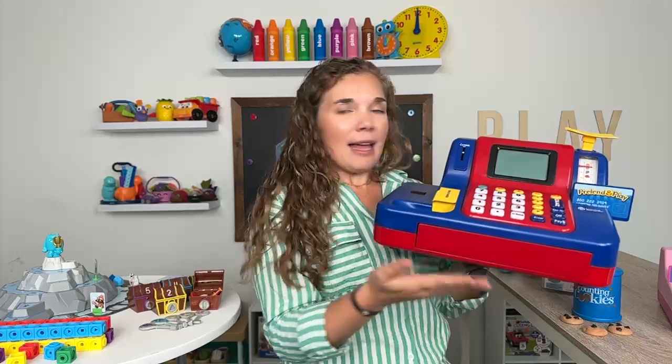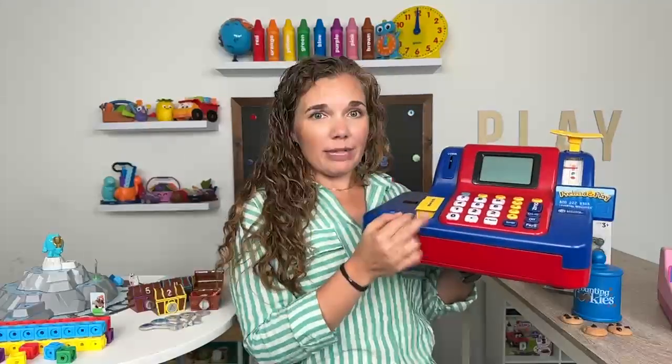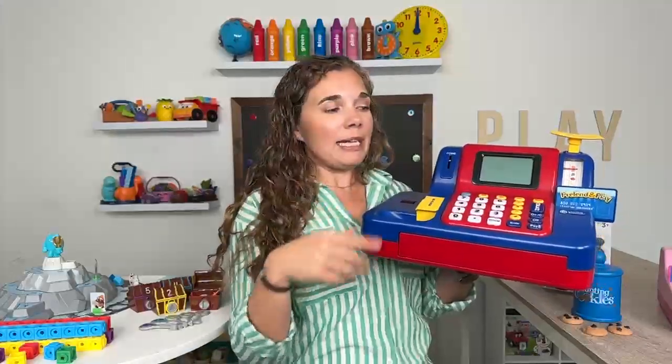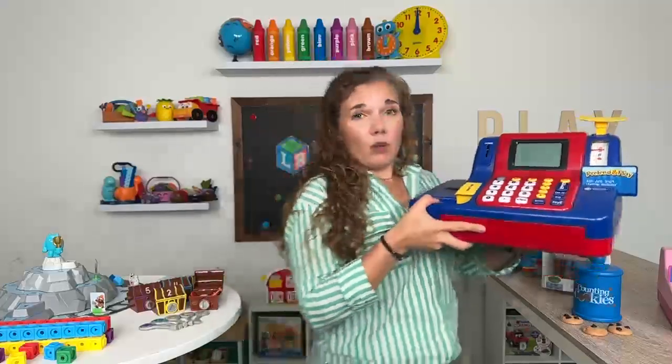That's the teaching cash register — it's super fun and a really great birthday gift, something that's going to last your kid for a long time. You might get it for them when they're three, just starting to understand the concept of money and pretend play, and they'll keep it for a long time. I always tell people: I have an 11-year-old and he keeps his allowance and birthday money in his cash register in his closet for safe keeping.